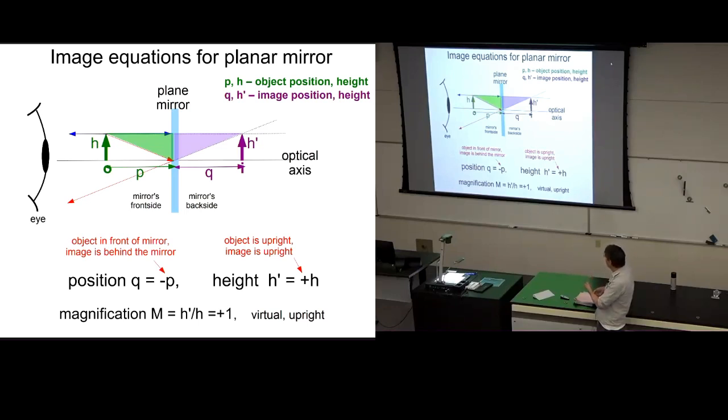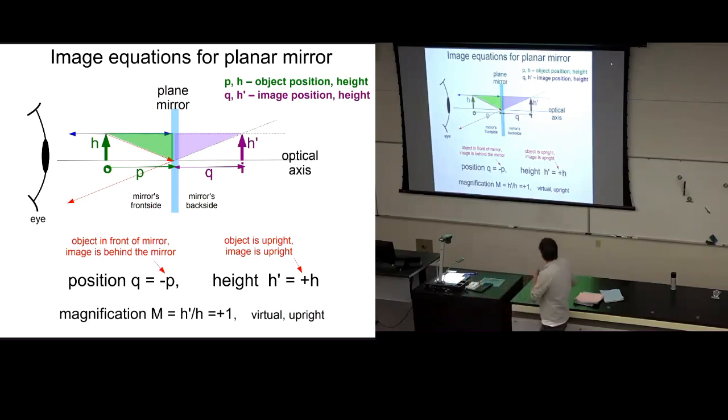So Q equals minus P. Q has the same size as P for a planar mirror, so the image is the same distance from the mirror as the object. But you notice that Q will have the opposite sign, because Q equals minus P. So what does that sign mean? If we put the object in front of the mirror, which we'll always do, we call that a positive distance. The image is actually formed behind the mirror, and that's the negative direction. So that's a negative distance.